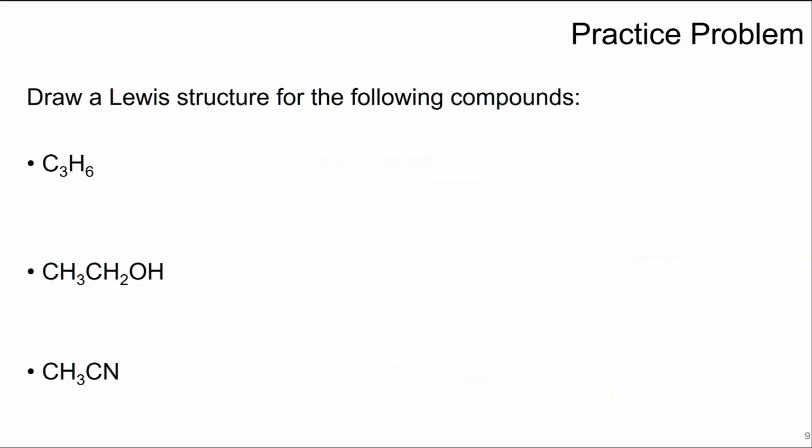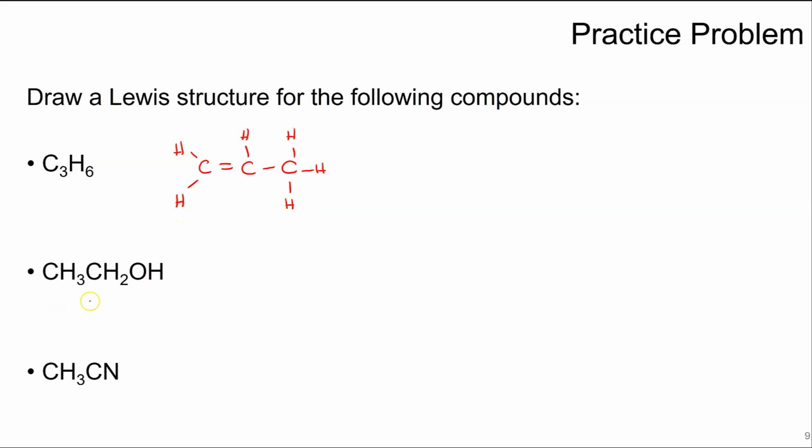So again, here's a couple of practice problems. You might want to take a minute to try and do the problems before looking at the solutions here. So for C3H6, once you start drawing them out, you'll soon realize that I'm going to have a double bond somewhere because you have electrons left over. So I have this hydrogen is going to be C2, double bond here. So we have C3H1, 2, 3, 4, 5, 6.